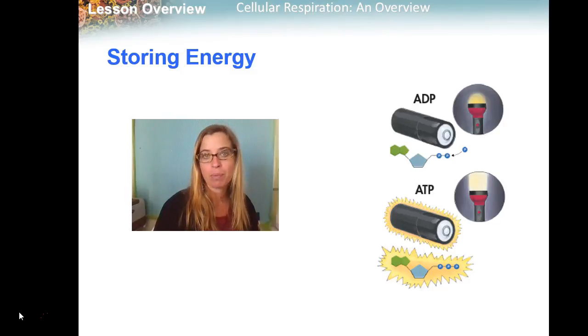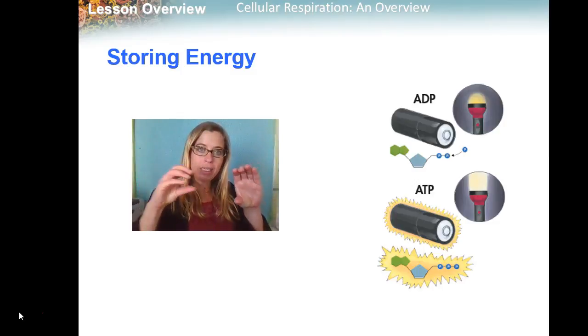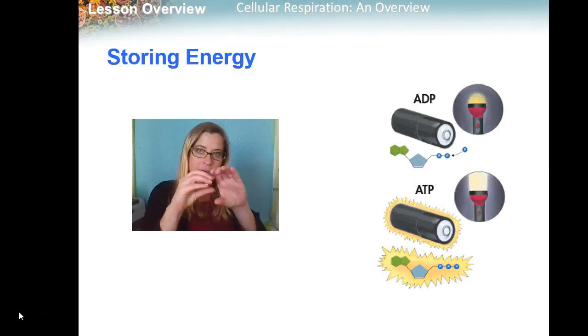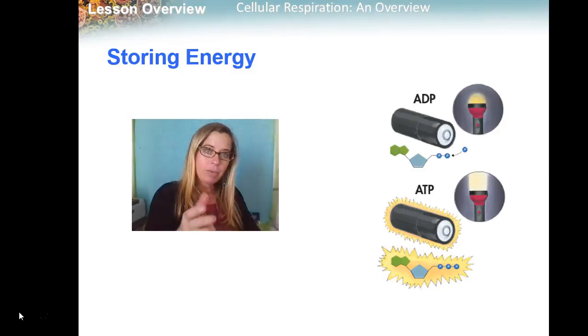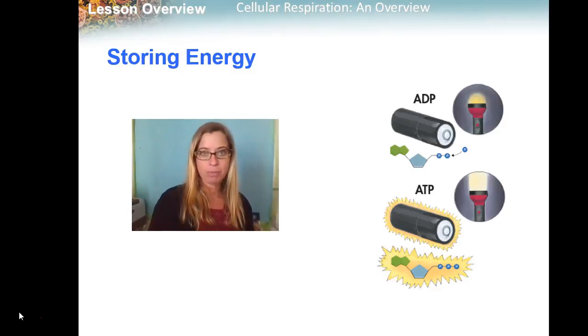Here's the thing. I think of that phosphate group as like a ball in one of those guns that you had when you were a kid, and you took the gun and you pushed the ball against a spring, right? And you had it push really hard until it clicked in. And then when you pulled the trigger, the spring was released and the ball shot out. That's kind of like ATP.